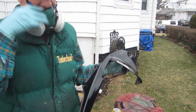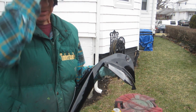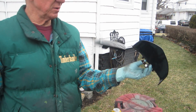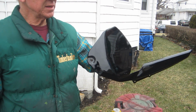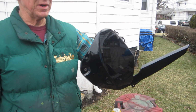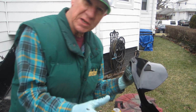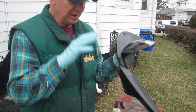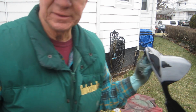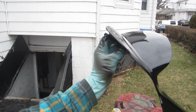Now the bottom line here is, let me take this off. The bottom line is you could put 100 coats on here, 10 coats, but there's an optimum amount that I think is between 5 and 6 for my projects. And it's because I sand a lot of it off and buff a lot of it off. If you weren't going to sand or buff, you probably could just leave this.